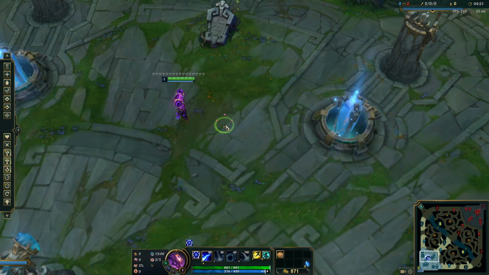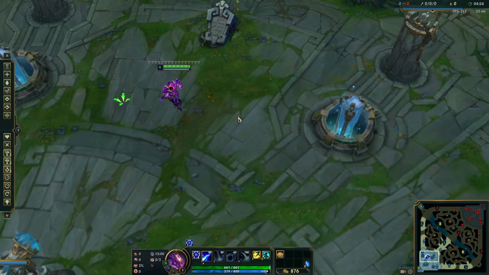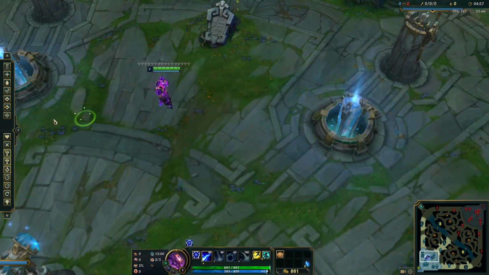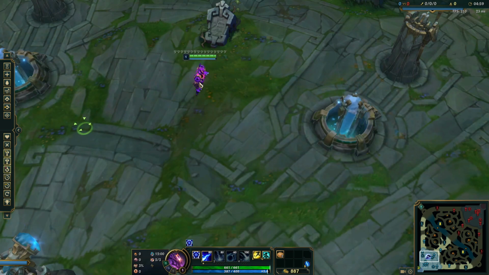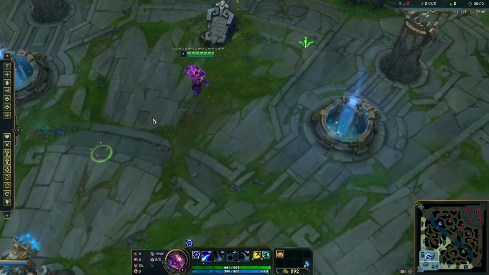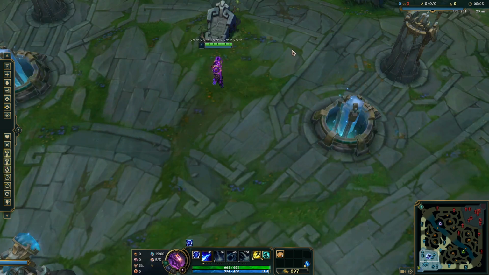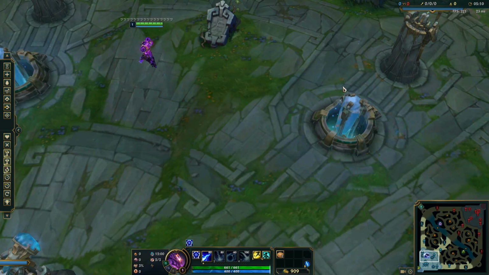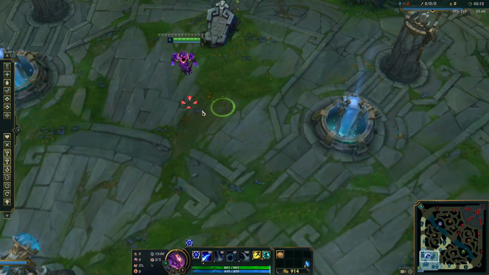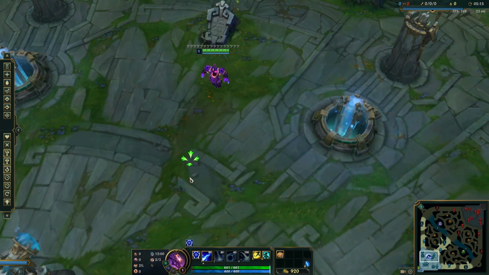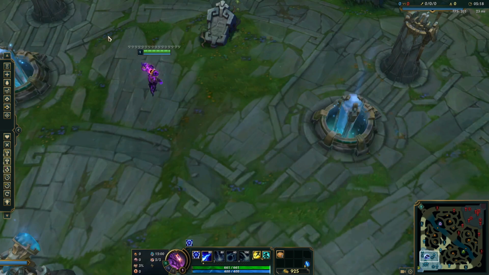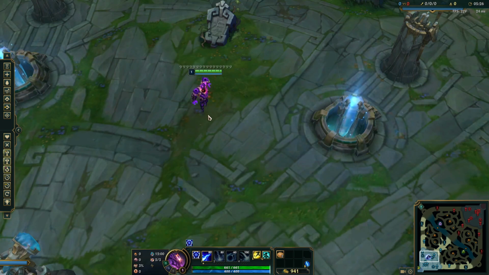But if instead of this, I am doing the long clicks, right? Which is also why people really don't recommend clicking like this, where you click far away from your champion, right? Like you click pretty far. This isn't even that far, but it's already quite far, right? So people don't recommend to click so far from your champ because if you click so far from your champ, what's going to end up happening is that your champ is going to be less responsive and also you're going to have less control of your champ. See, I don't exactly have the same amount of control as if I click like this. See, my champion's more responsive. That makes sense. If it doesn't make sense, that's also fine. It's just a thing to note.